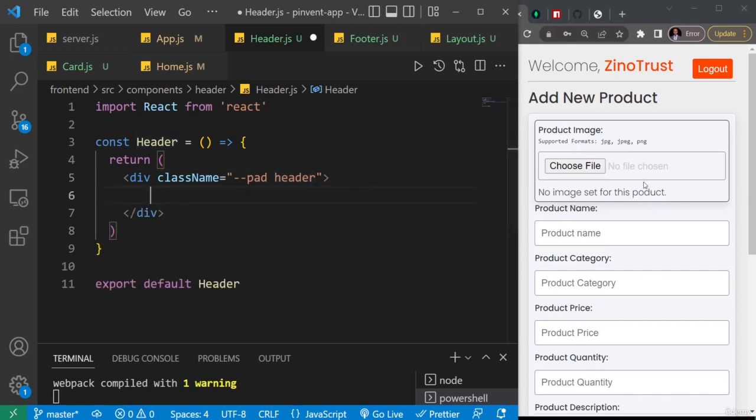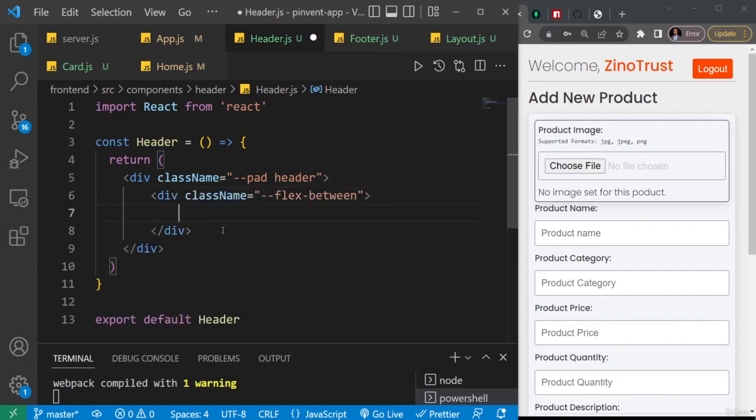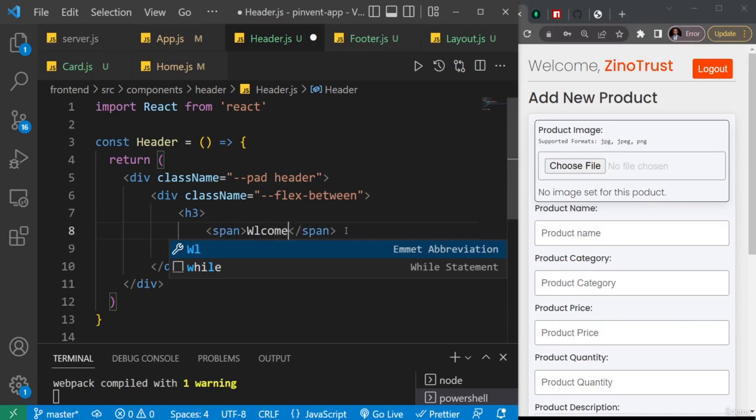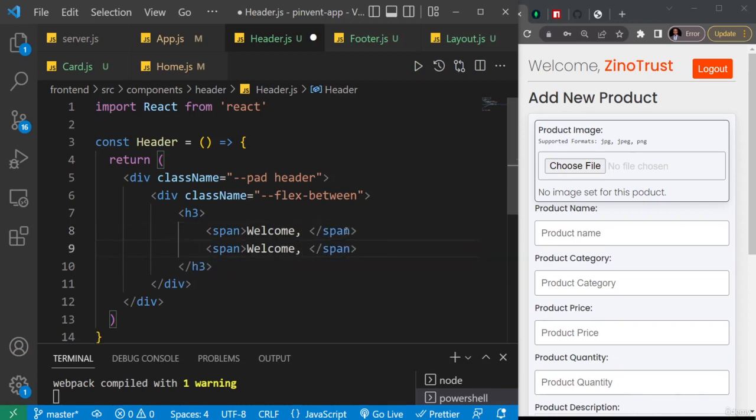So if you look at the div, you see that we have two main components, this text and the button. So let's do something that will flex them. So dot, this is going to be dash dash flex between, and then inside we're just going to have an h3. Now that h3, you notice also that this text and this text, they have different properties, so we're going to use a span for that. Span, and let's just have the welcome, and there's going to be a comma here and a space. Then the second one is going to have the name of the user. So for now that I've not created any name, I'll just put my name, Zeno.